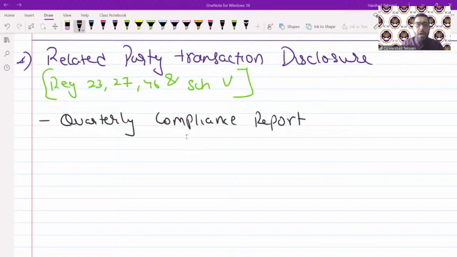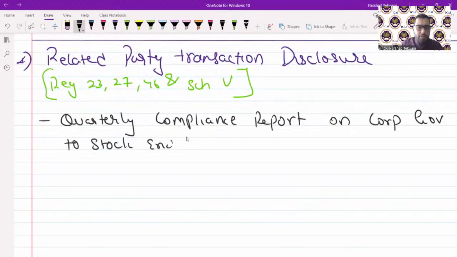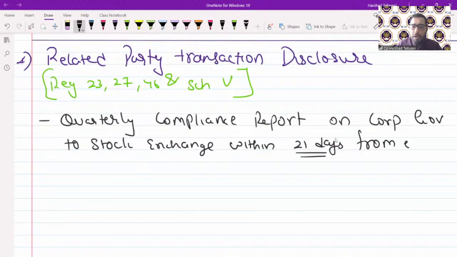So first of all, you submit compliance report on corporate governance, quarterly compliance report to the recognized stock exchange within 21 days from the end of each quarter.